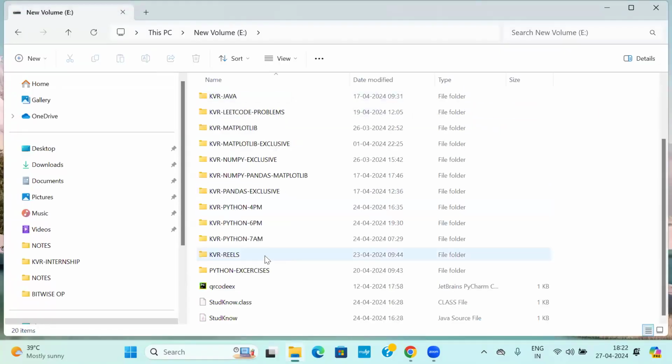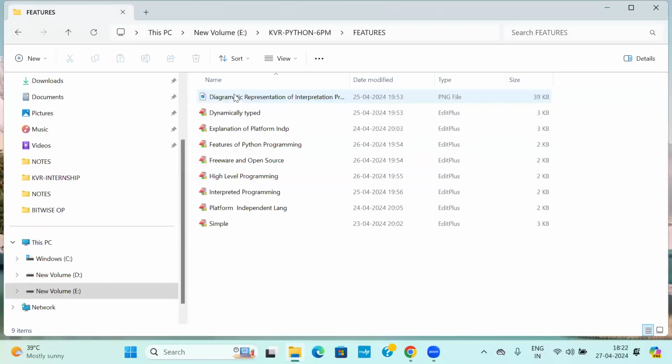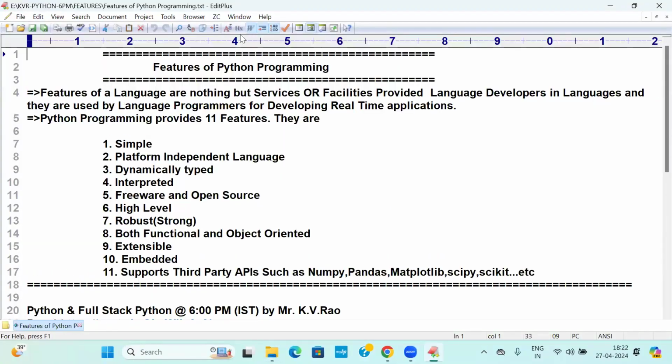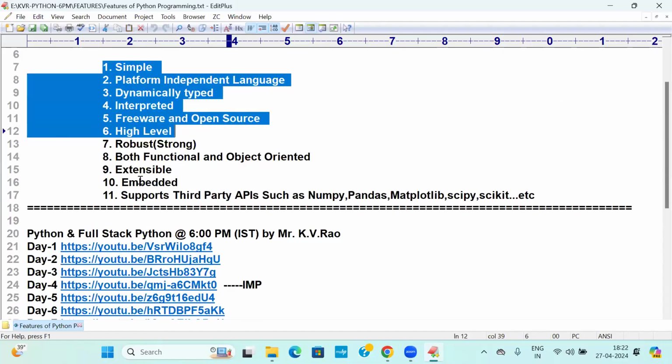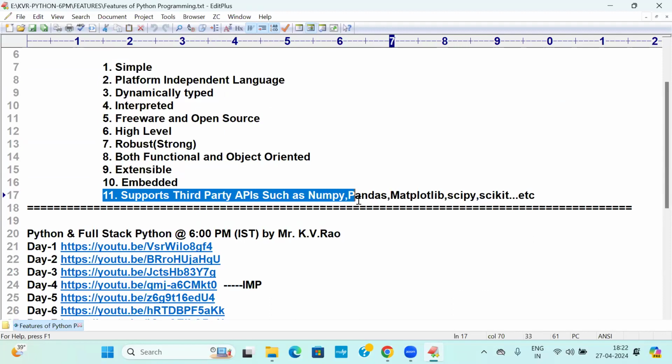Under the features of Python programming, the most important features are already completed. Now I am entering into other features: robust, functional and object oriented, extensible, embedded, and third party support. These kinds of things we'll discuss.